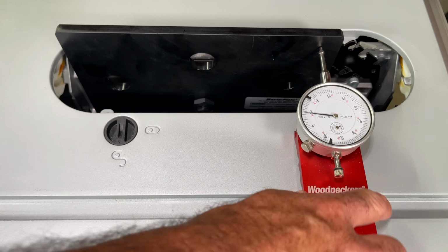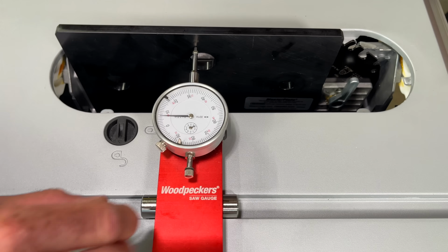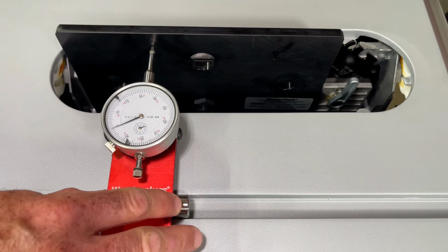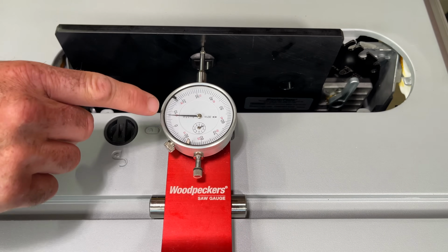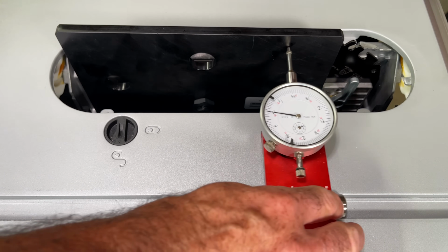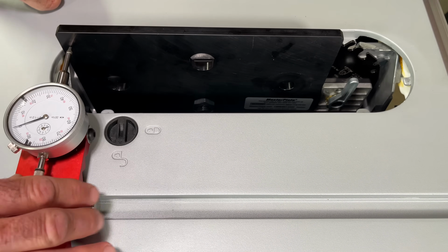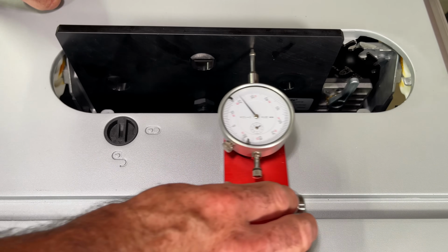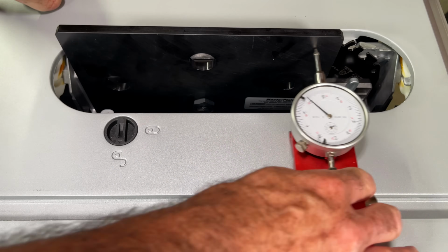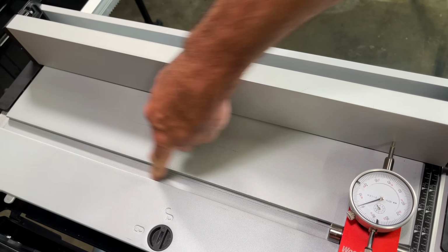We're 10 thou off. Oop, back to 0. It goes 0 to about -1 or 2, and then hits 8 thou, and creeps back up to 10 thou off by the time we get up to here. Actually, it's 9. If it wasn't for the miter slot, this would be freaking spot on. Close to it for a cheap table saw. What a freaking shame. So here's our same messed up miter slot. That anomaly is right in here.